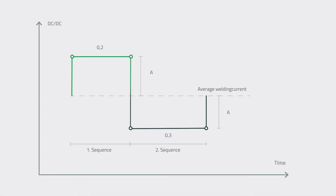Sequence repeat consists of two sequences. First, you have to set your amperage in one sequence and find a time for the first sequence. Then you do the second sequence — find your amps and the time. Normally the time has to be above 0.1 seconds and less than one second in both sequences. That means you can create your own arc for a specific job, and it switches very fast or slow depending on what you need. That was a little bit about the theory — let's go out to the workshop and try it out.